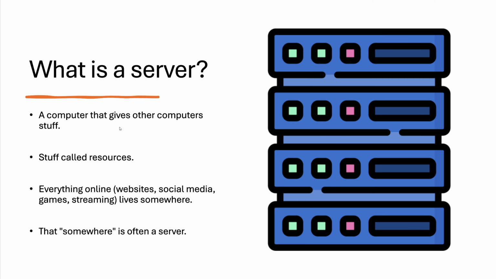So the first question is, what is a server? And quite simply, a server is a computer that gives other computers stuff. Stuff is called resources. For example, everything online. So websites, social media, games, streaming, everything that you do online lives somewhere, and that somewhere is known as a server. So a server is holding all of those resources, those pictures, videos, text, PDFs, whatever it is, on a server somewhere around the world.